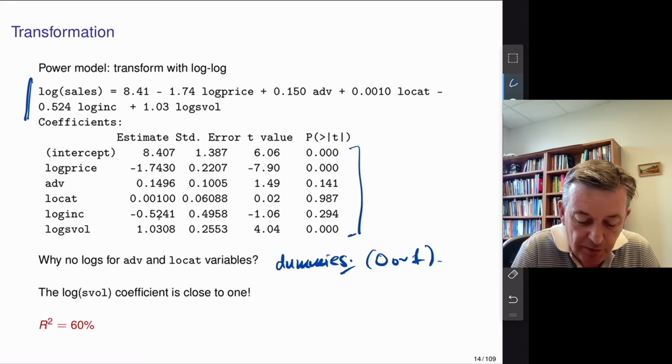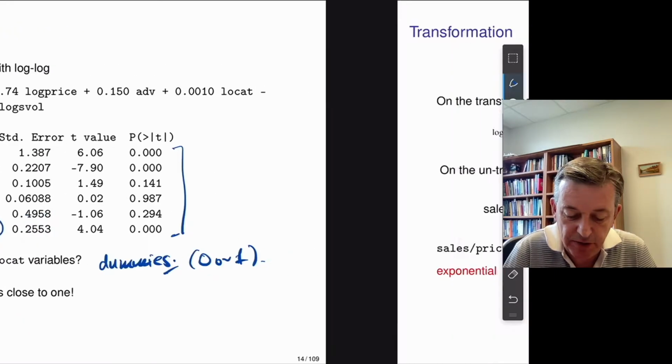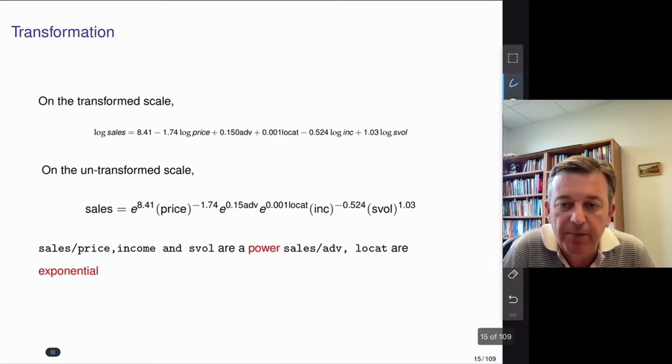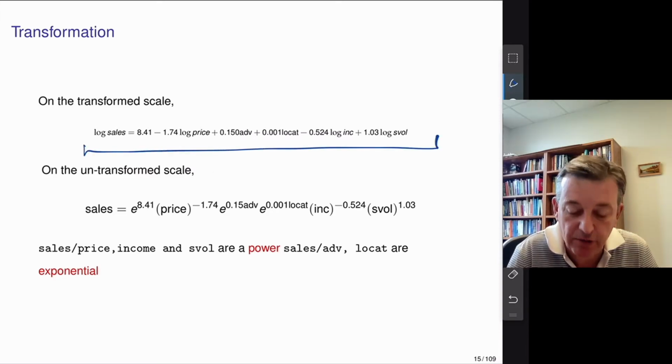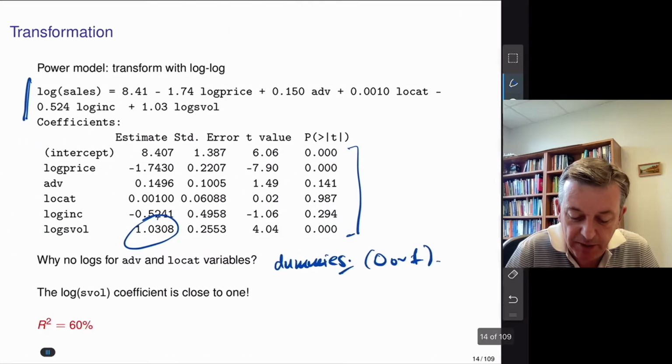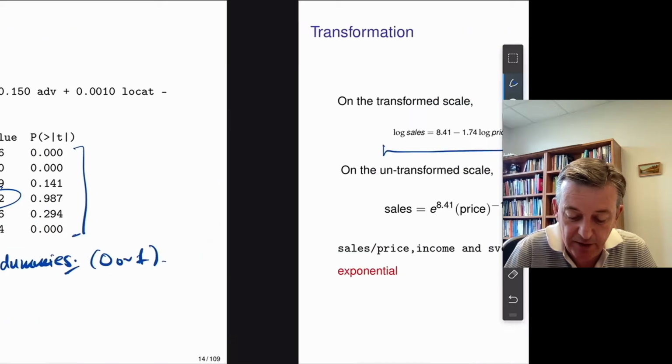Rather interestingly, the coefficient of log dollar volume is 1. And so, as you double the size of the store, you would double the sales. So that would make sense. Really, I should look at my diagnostics first to see what's happened. These diagnostics look just fine. If I go to the regression equation that I obtain, I have an equation that looks something like this. The location variable, let us just check, doesn't really matter. It was a new breakfast cereal that was either in the bread section or the breakfast section. Doesn't really matter where you put it, so that in theory should be deleted.